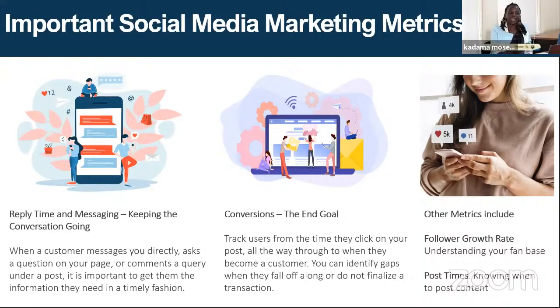And the end goal in all this, in tracking your metrics, is to have conversions. Conversions is when you look at a customer journey. For example, Joanne came on social media and she liked my content. She saw the hair cream and said, okay, fine, I think I like this hair cream, it can work for my skin tone. So now she goes and clicks. Remember, you can also have a call to action: if you want to order a product, click on this website. So you're now using social media to increase your sales.